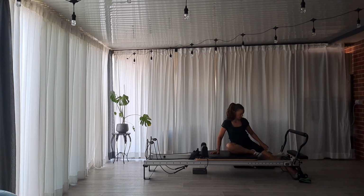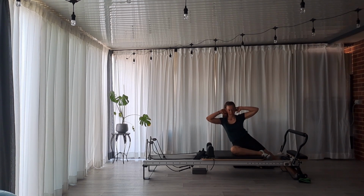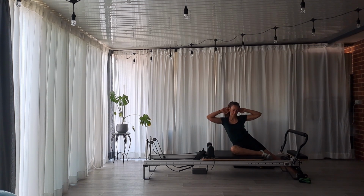Slide yourself all the way to the edge of that carriage. Then sit right over onto this bottom. So we're kind of leaning to that side and this bottom's lifted up. Then we're going to go inhale, going over to where we can. Exhale, push that top elbow up.